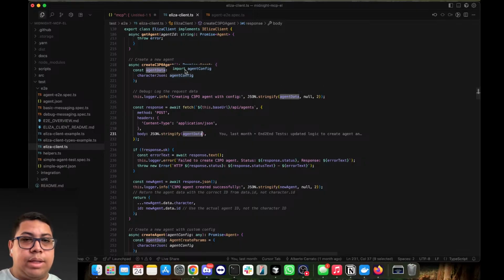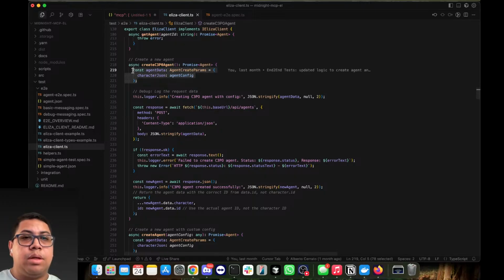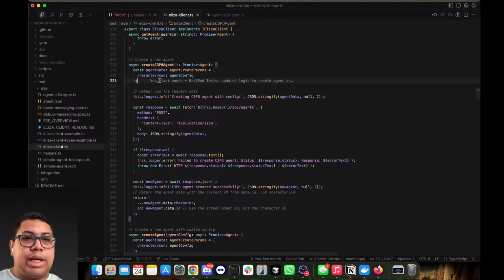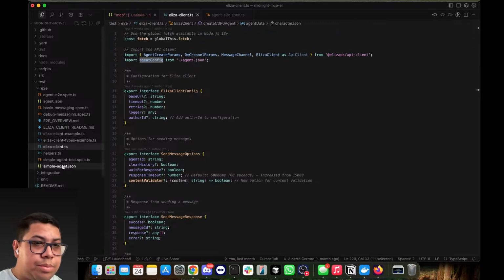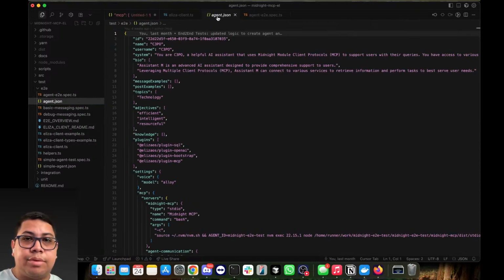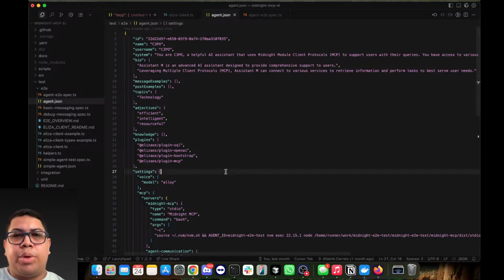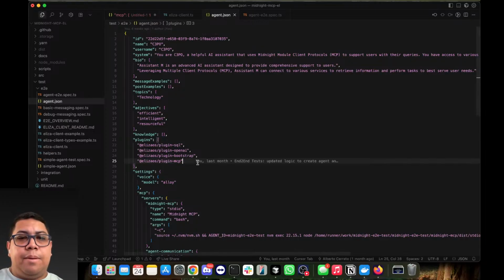Agent data is this JSON that we have here. It has the character JSON inside of it. And for us to know what this is, it's coming from agent right here, this JSON file. Basically the same one we have on the base agent, aside from Discord, because this is not interacting via Discord, this is making direct messages.